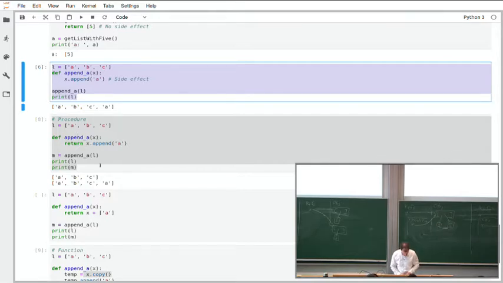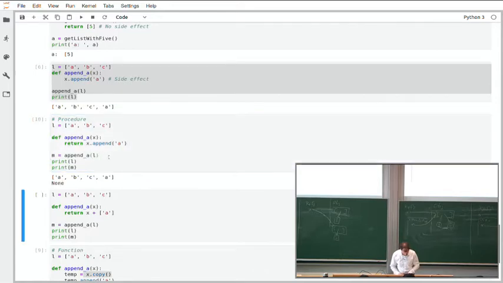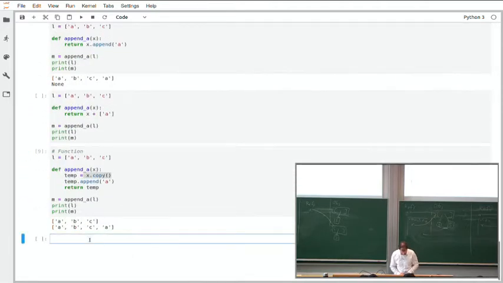Oh, basically, it's already here. Okay, this didn't work. Let's fix that version.